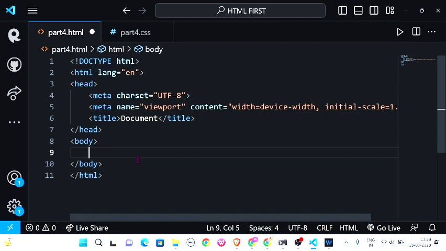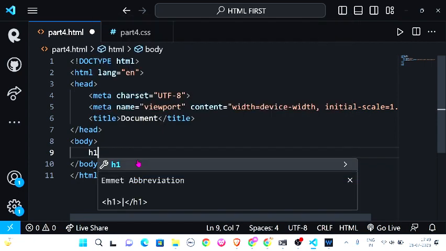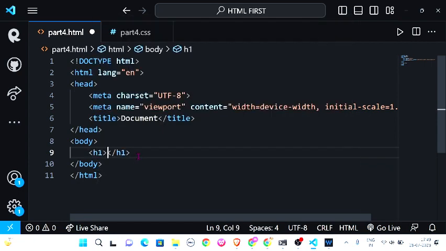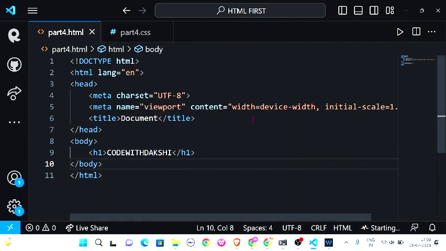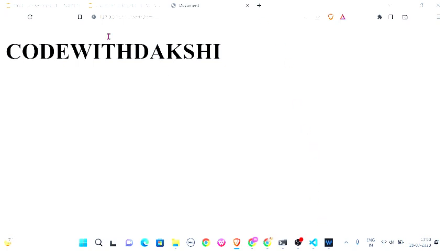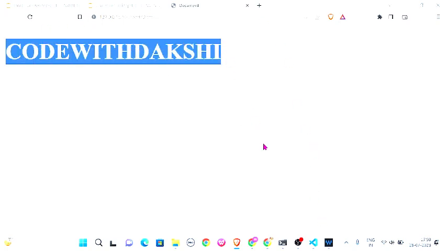Inline CSS means that if I am having an h1 tag here, h1 is your heading one, and in this I am writing Code with Dakshi in my heading one. If I run this code using open with live server and check my output, I am getting Code with Dakshi like this.